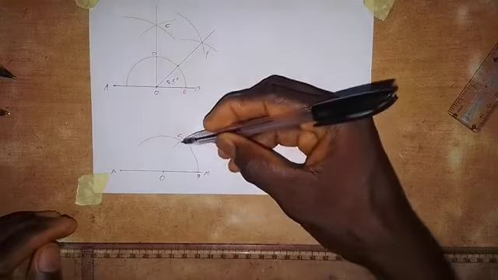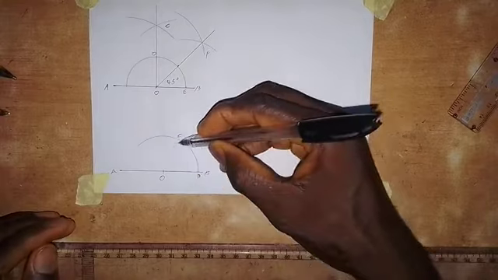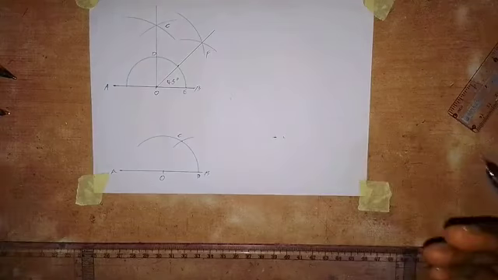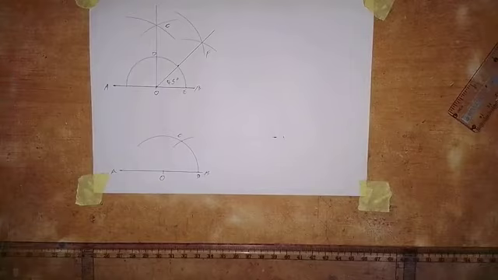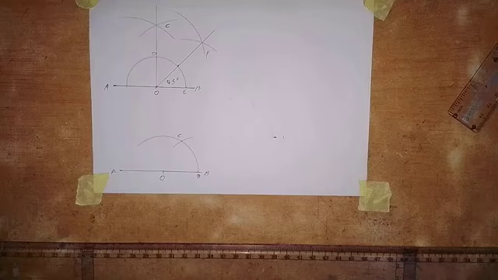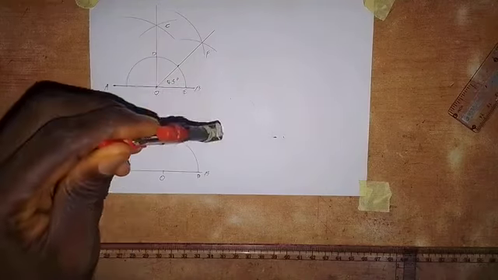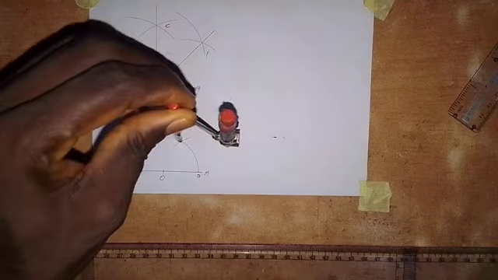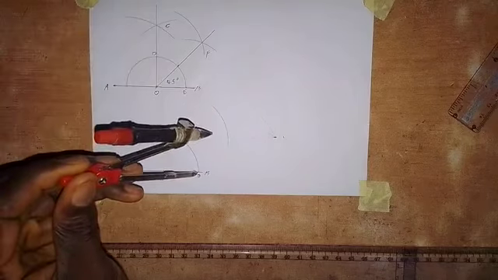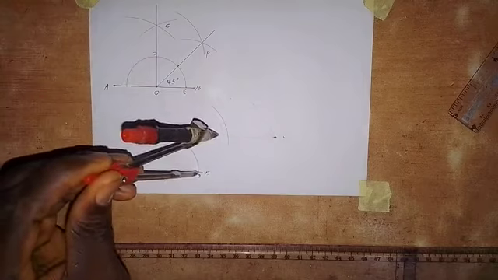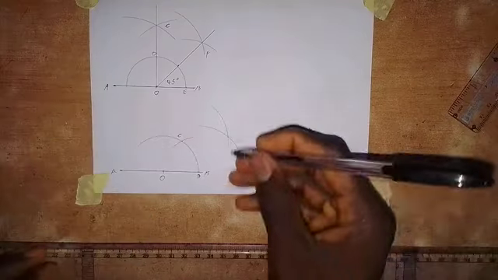Okay, so the angle from this point C to point D with point O is 60 degree. What we have to do now is to bisect 60 degree to get 30 degree. So divide angle 60 degree into 2, and then we have 30 degrees. Put the pinpoint of the compass here at point C, and extend the pen point to a convenient radius. Draw an arc like this, okay? Then with the same radius at point D, draw an arc, okay? So the two arcs intersect at this point.